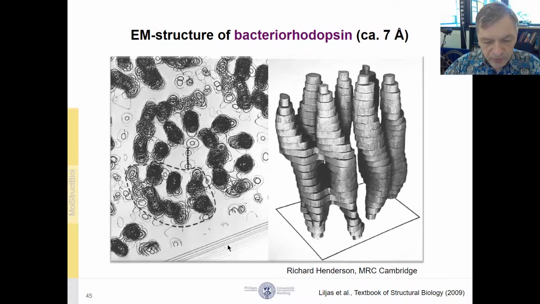But beta barrel proteins were not the first proteins to be structurally resolved and understood in terms of mechanism. The first overall structure of any membrane protein that has been characterized, unfortunately at least at the beginning at low resolution, at a resolution of 7 angstrom, was made by Richard Henderson from the MRC in Cambridge, who used electron crystallography to get the structure of bacteriorhodopsin out. You see what he could achieve at that time.